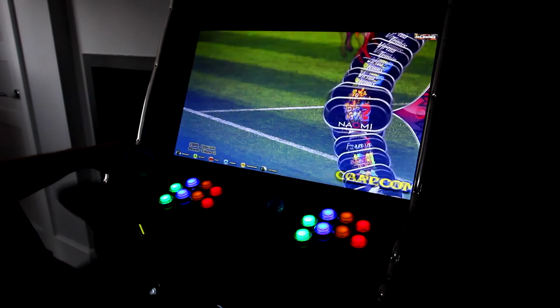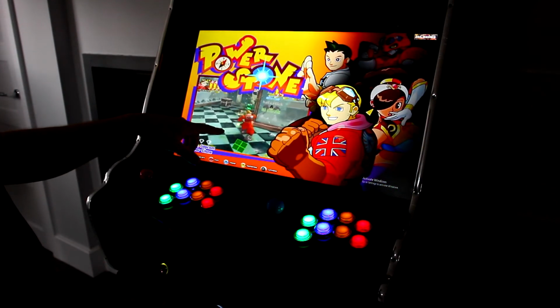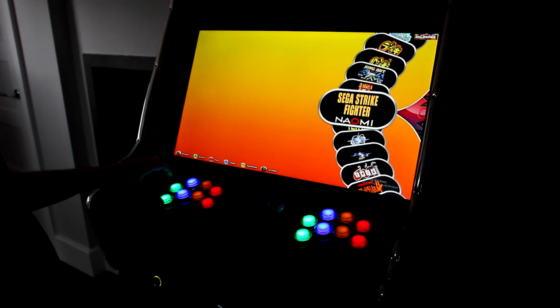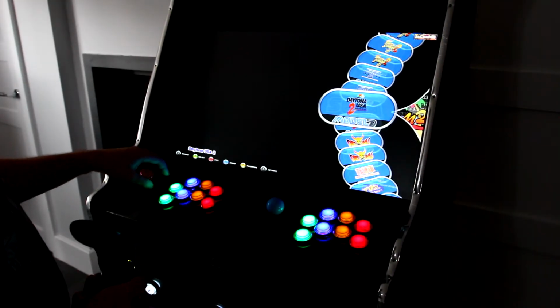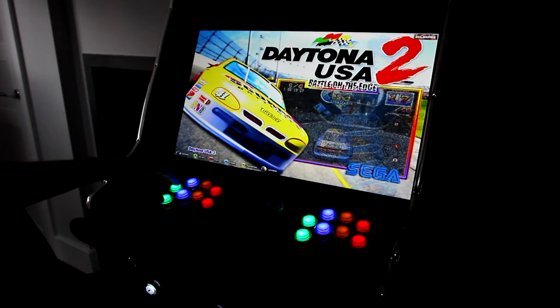Oh my god, Power Stone was the greatest. It's like a fighting game, you had to collect like 3 diamond stone things. That was amazing. Alright, no more getting sidetracked. Sega Tetris. Daytona, here we go. Sweet.